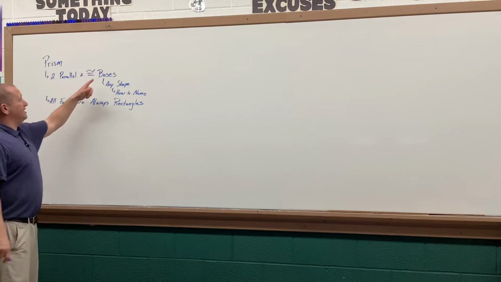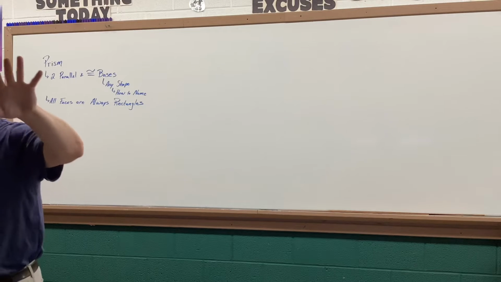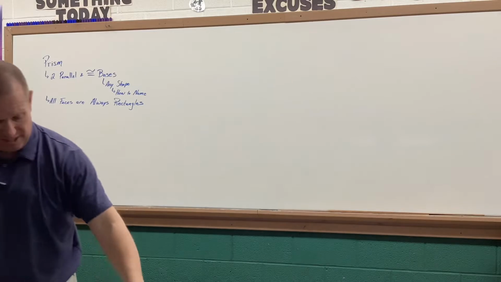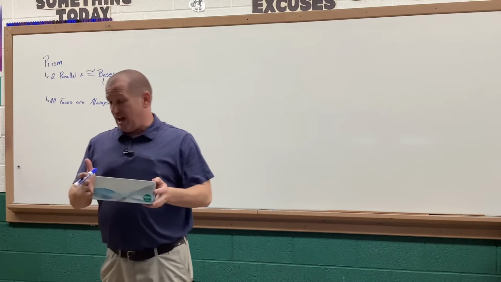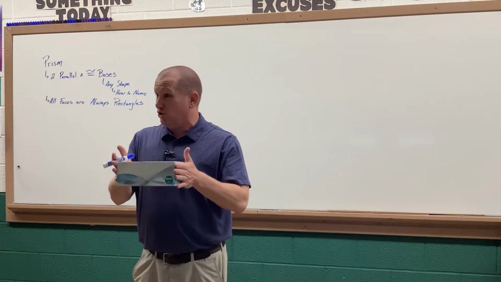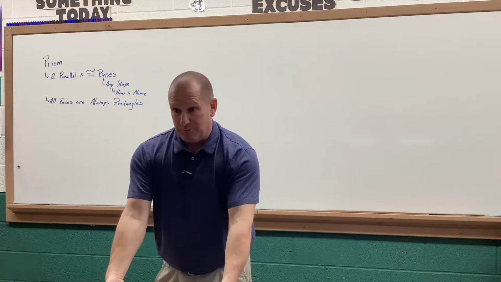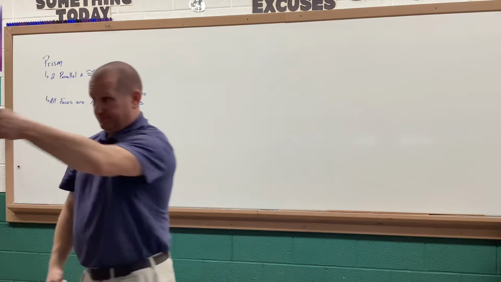Now, if it's a different shape, if it's a pentagon, if it's an octagon, whatever, then you automatically know that that is the base, even if it's not sitting on it. So if this side right here was a pentagon and this side right here was a pentagon, they would still be congruent. Even if it's sitting like this, my bases are these two outsides, because that's not a rectangle.